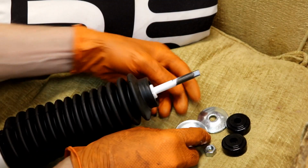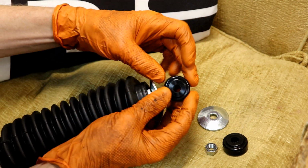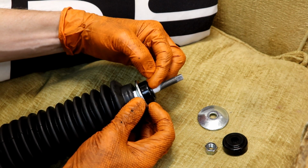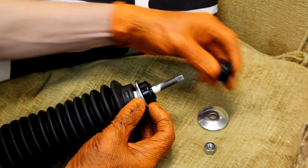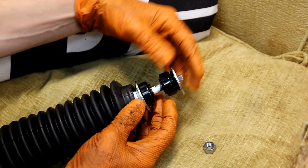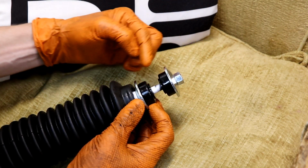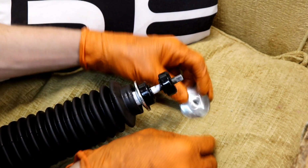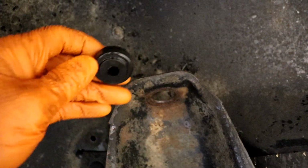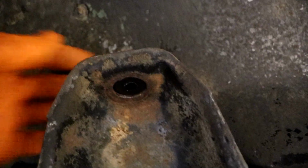Okay, now the top rubber grommets, this guy is going to go on like that. Then this guy fits on like that. So this little lip goes towards the metal there. Then this guy will go here, like that, and then our nut on top. Let me show you how this rubber grommet fits on. There we go. So here's our rubber grommet. You can see the lip there goes on like that so that it fits nicely down in that little opening.